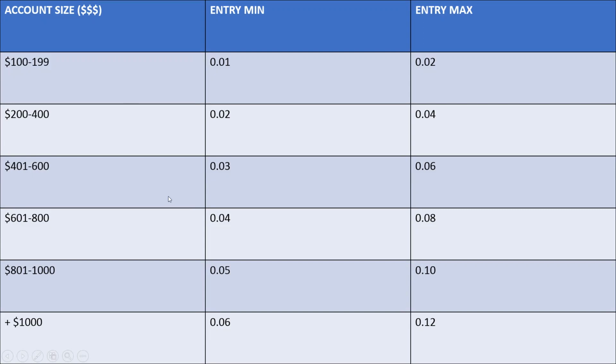As it goes, you can look here at the chart. And what is most important is that if your account is bigger than $1,000, you can place 0.06 lots or more on the entry minimum, and 0.12 on your entry maximum or more, obviously. However, what I recommend is that if your account is small and you're starting to trade, follow the risk management guidelines. This is what we recommend, but sometimes our stop losses are a little bit big, so just be careful with that and try to make a proper risk management.